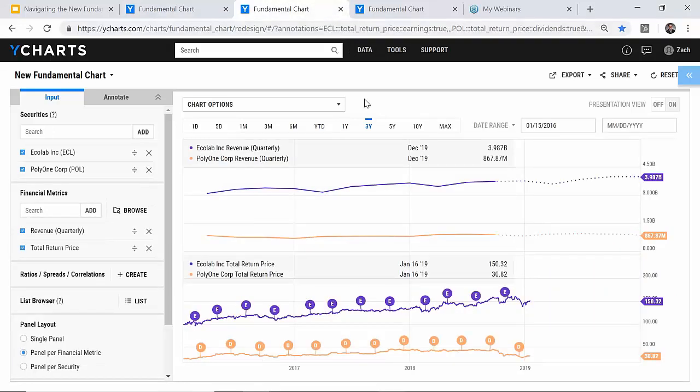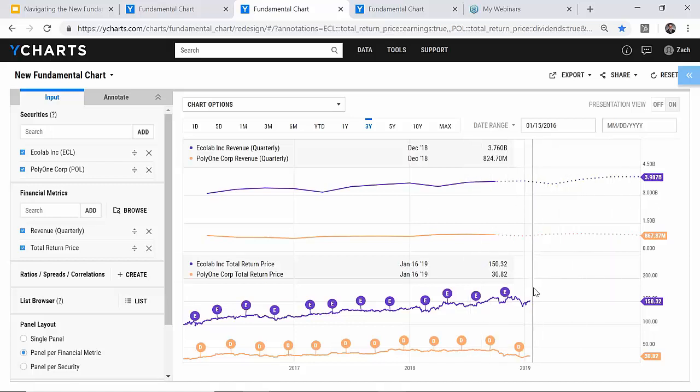In this example, we're looking at a couple of stocks and their revenue, including a new estimate line, using this hashed line in the upper right-hand corner over here. So in any case that we have an estimate that we can calculate for the metric we've charted, we now have the ability to also include that visually, represented by these dashed lines. It makes it very easy to communicate what you're visually trying to accomplish with those estimates.